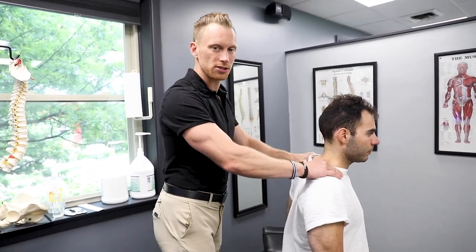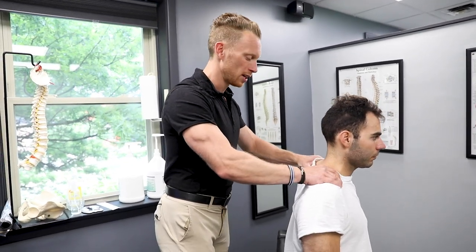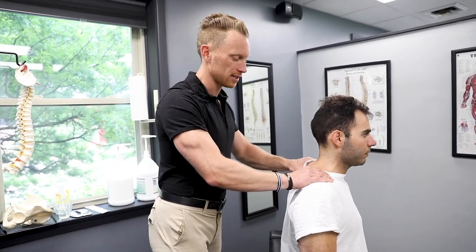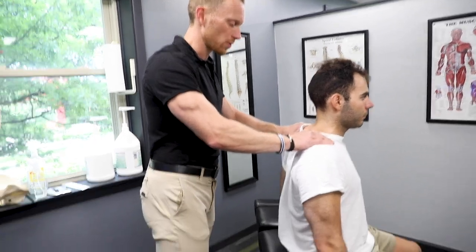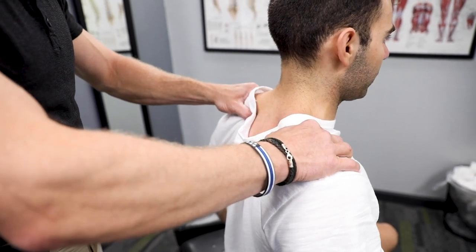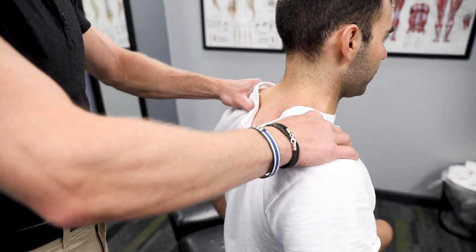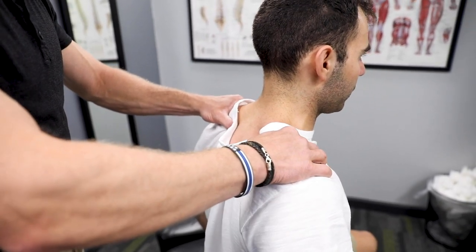So we're gonna show you guys an exercise today that's been pretty game changing for him, and it's super simple. It's a great sit position that we've been working on to activate the lats, the posterior delts, and the triceps. First, like we do with a lot of our patients, we're gonna start off with a little Hypervolt up to the shoulders. And what we're checking here is his levator scaps and a little bit of hypertonicity, or a little too much tension up in the left shoulder right here, around the left levator scap and the right shoulder.